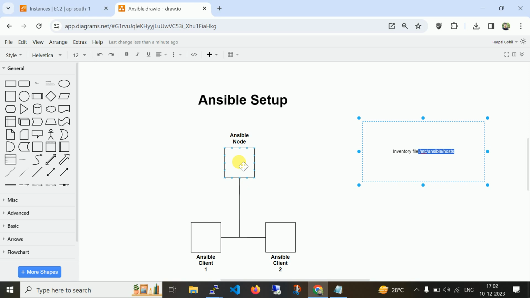Also, we are able to communicate using private IP addresses between the Ansible nodes, so I'm using the private IP addresses. I'm also putting a group name for both nodes, for example, web server. Both are considered under web server.